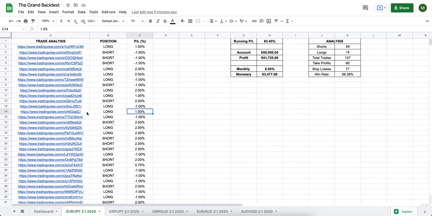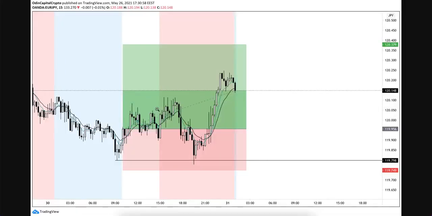Okay, 1.5%. Something interesting happened here. Yeah, so what happened here, as you can see, once again, the same thing. Too early. I entered the market too early. So at least it actually played out, but as you can see, it was super slow and choppy. So we got the entry from the session low, all good.